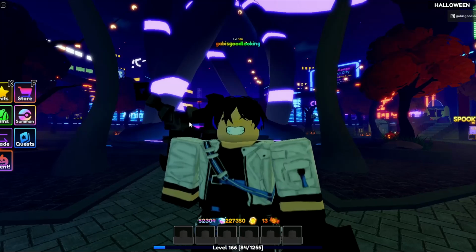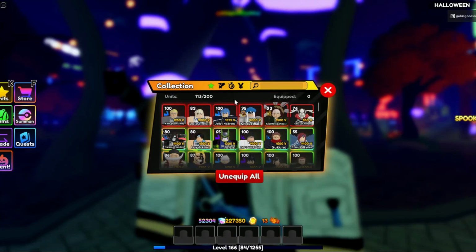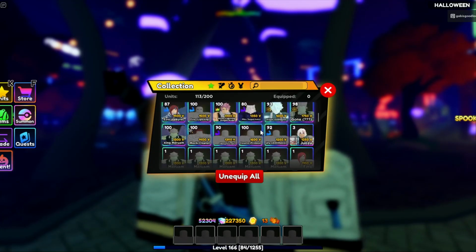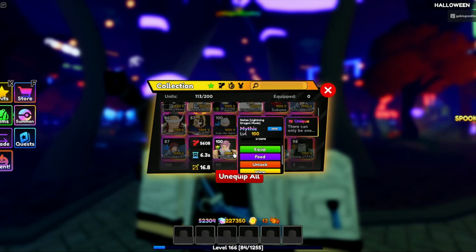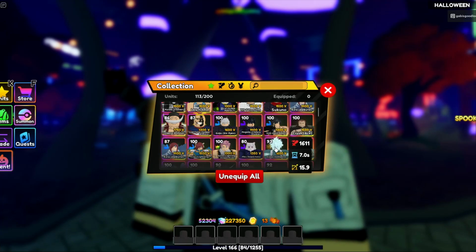Alright, so we've reached the end of the video. Finally, for everyone who has been waiting for this, here is what I recommend using. Alright, so let's go ahead and see. Since I have a unique Natsu, I usually use him, but since not everyone has a unique Natsu, I'm not going to be putting him onto my loadout.